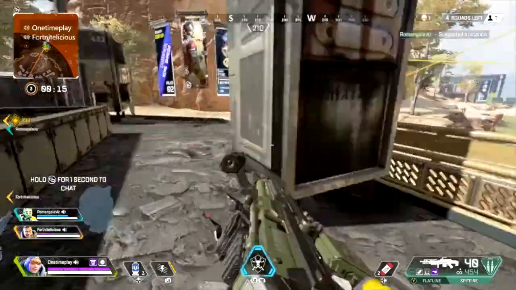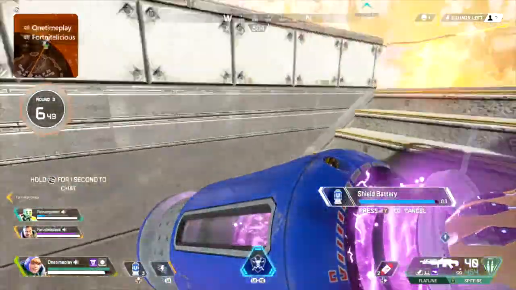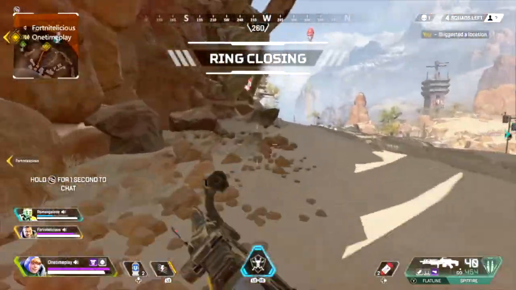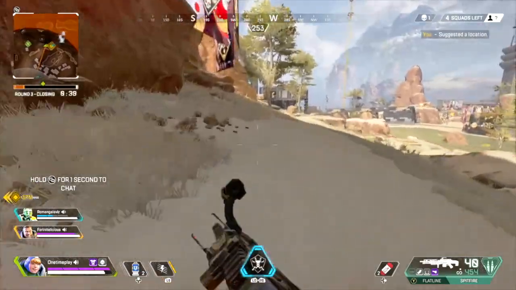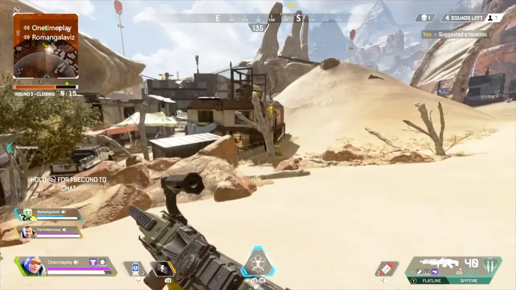But here we find out that there's people on the mountain actually sniping. Gassy Boy decides to take some shots. They're distracted, healing, and here we make a clean getaway. And this is the clip from the last game.